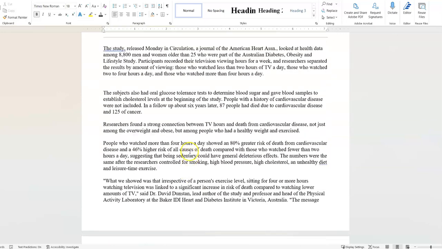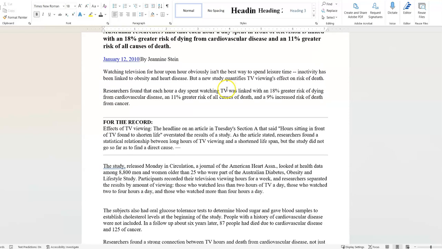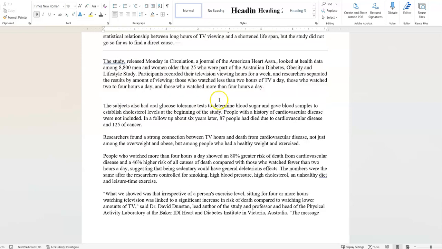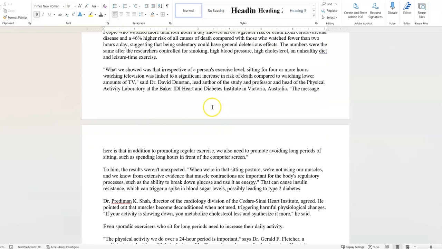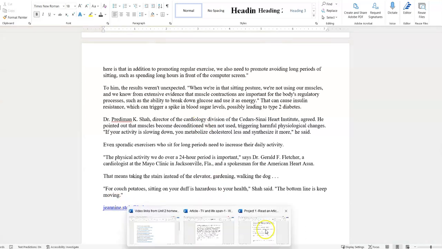And so one of the things is people will say, oh, Janine Stein did this. This Janine Stein just published this article. She didn't do the research or fund it. She's just a person who published the thing. So we don't want to say that she did that. This is Australian researchers. It says right there at the top. And then we also know that David Dunstan is the head researcher and that kind of thing. So that's what we're looking for there, is who did it and who commissioned it, and not who wrote the article about it.